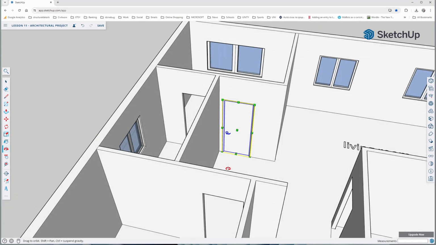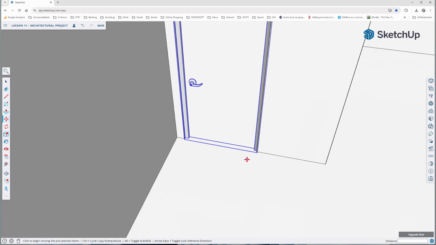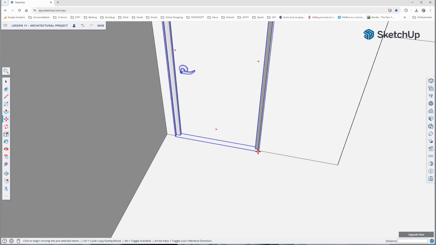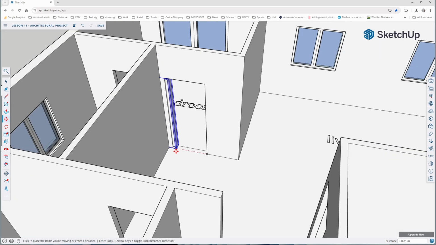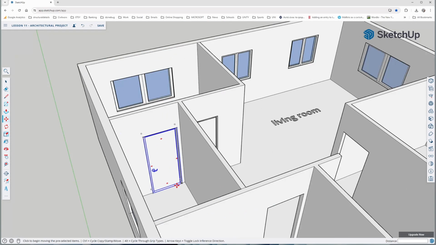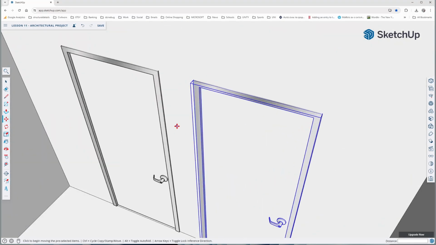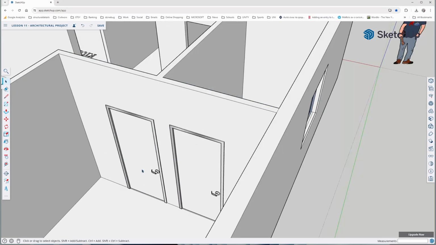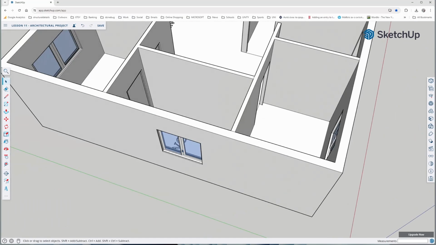So here is our first door. Let's copy this door to the other opening. It's exactly the same opening size. Everything looks okay with the doors.